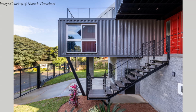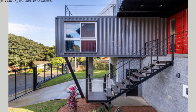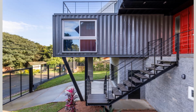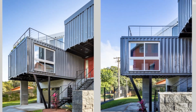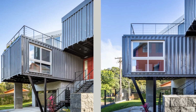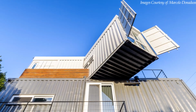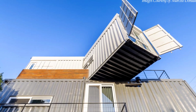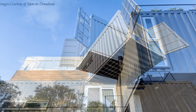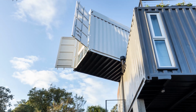This house is located in a hilly part of Porto Alegre, one of the highest quarters in the city. These mismatched container modules provide different angles of the landscape. The landscape unfolds before the huge windows of the living room oriented towards the conservation area next to the site, with the balanced and rotated volume of the master suite overlooking the Guaíba River and its unforgettable sunsets. These obliquely juxtaposed container modules offer different angles of the landscape.